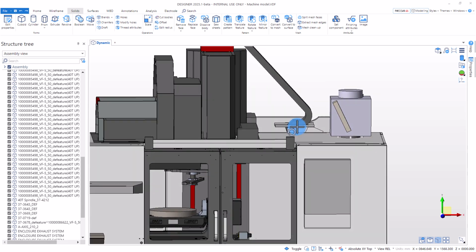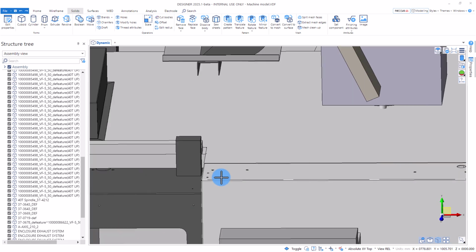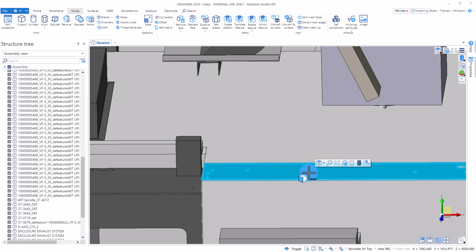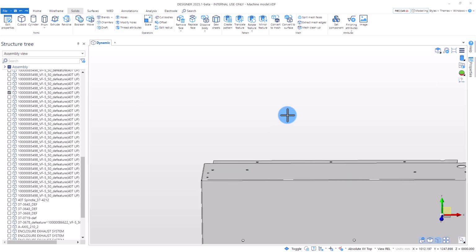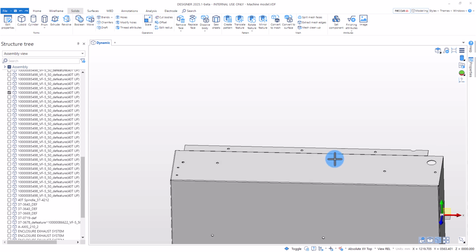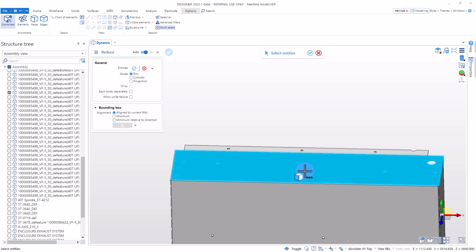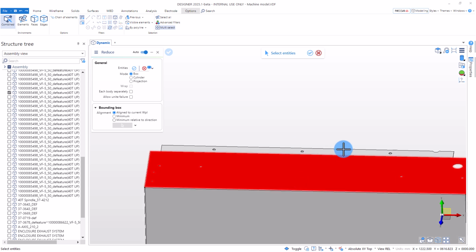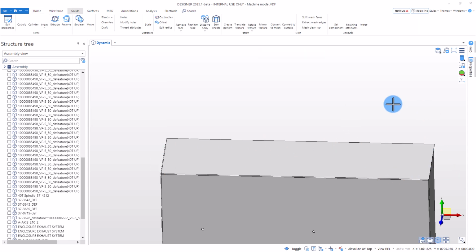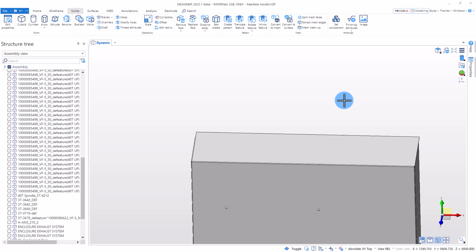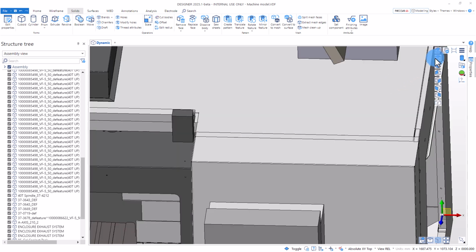So let's say now you would like to go to the top face, which comprises a few holes, and you would like to reduce that. You can click on the face, go to the structure tree, isolate, hit the escape button, unhighlight it, right click, go to the reduce command, select this face as well as this edge over here. We want it aligned to the current work plane, right click, and as you can see now, we have created a top face, which will simplify the bottom one, which contains the holes. So this has simplified our model as well.